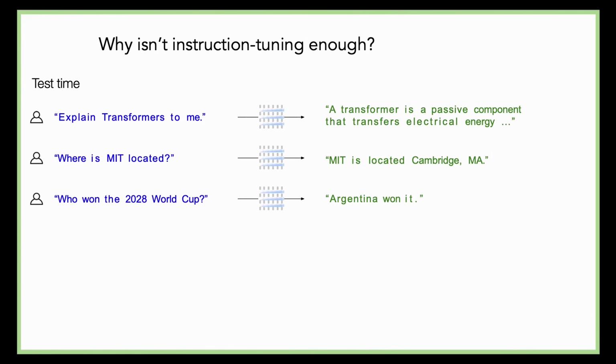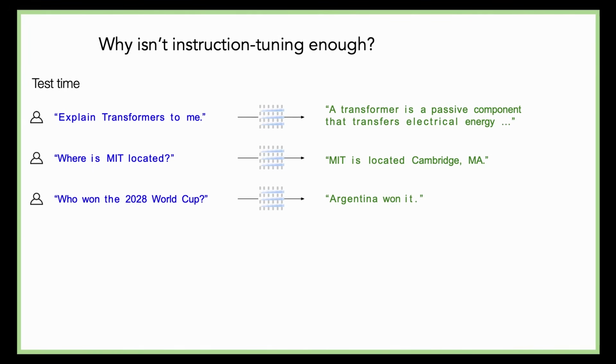And so of all of the possible responses you could give to who won the 2028 World Cup, maybe the model knows enough about soccer to know that it should be the name of a country. Maybe it knows enough about soccer to know what countries are soccer powerhouses and that Argentina is a plausible winner, and maybe the U.S. men's team is not a plausible winner of the 2028 World Cup. But it doesn't assign any high probability to this is an impossible question to answer, because it's never in the training data seen a question that was impossible to answer.